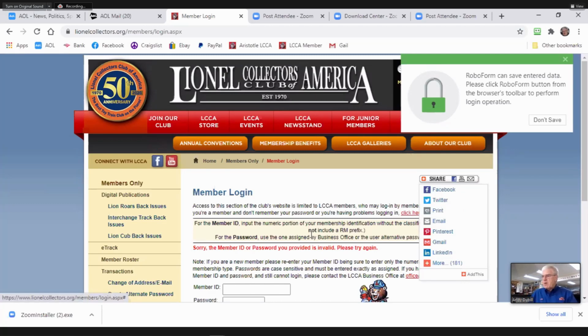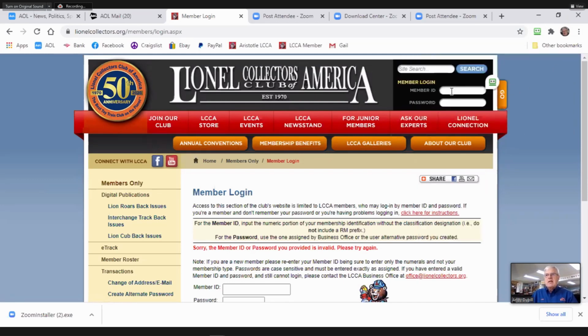Now, the first thing I'd like to remind you about is that to sign in to the website, you have to have a valid email address. So you really should register your email address with the club, and 80% or more of our members have already done it.